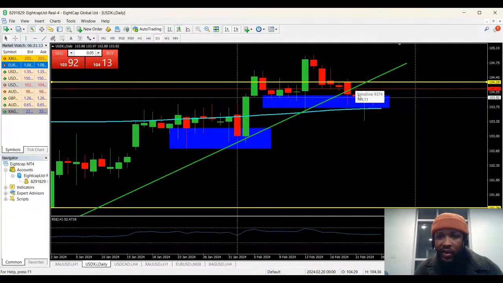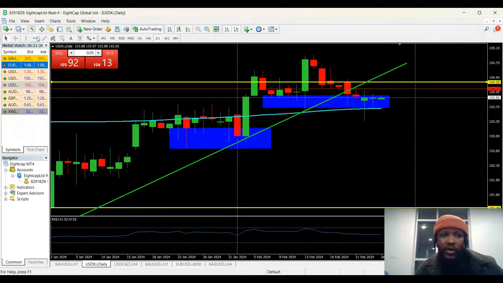And we have that retest as well on the daily, right? So as of right now, the DXY went below the uptrend. So we'll be looking to sell, not the DXY, but we'll be looking to sell UC and UJ, right? So the DXY is currently bearish on the daily time frame.